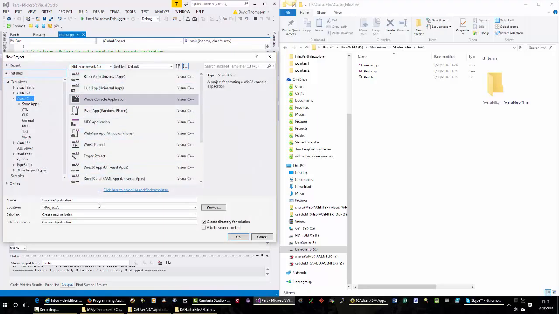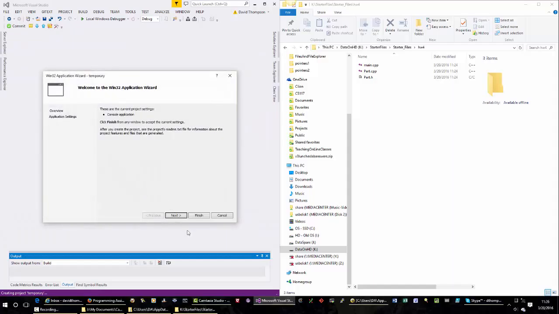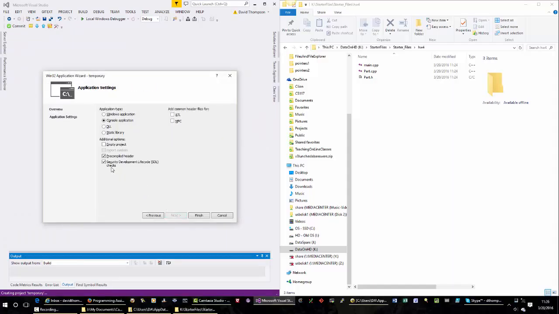I'm just going to call this a temporary project. And I want to create a Win32 console app. Press OK, press Next, clear these 2 check marks, click Empty Project.